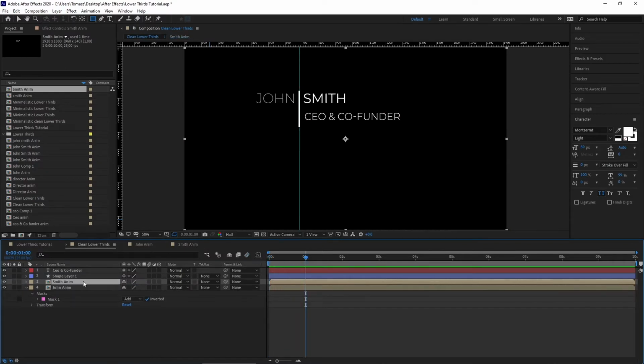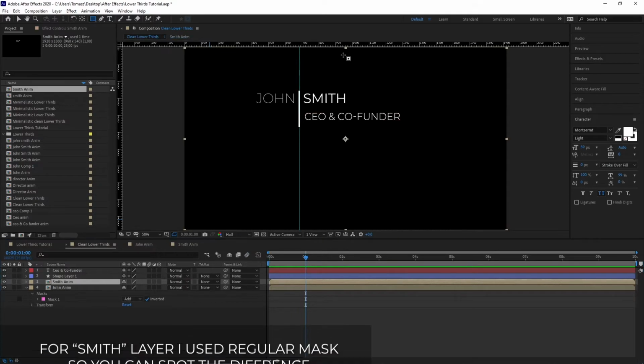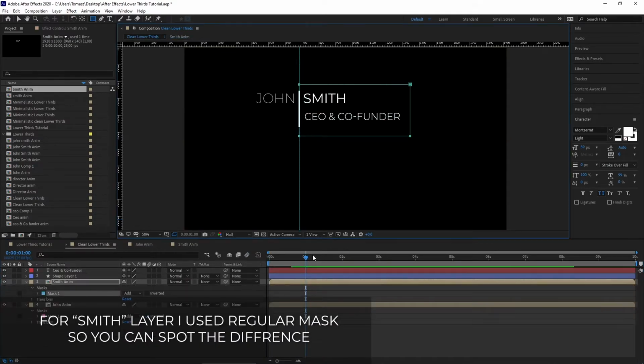In this case, I use the regular mask, so you can spot the difference between regular and inverted mask.